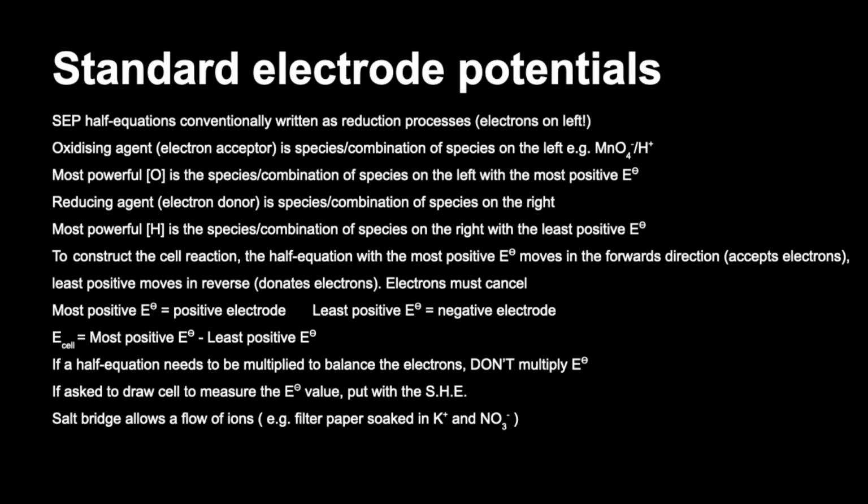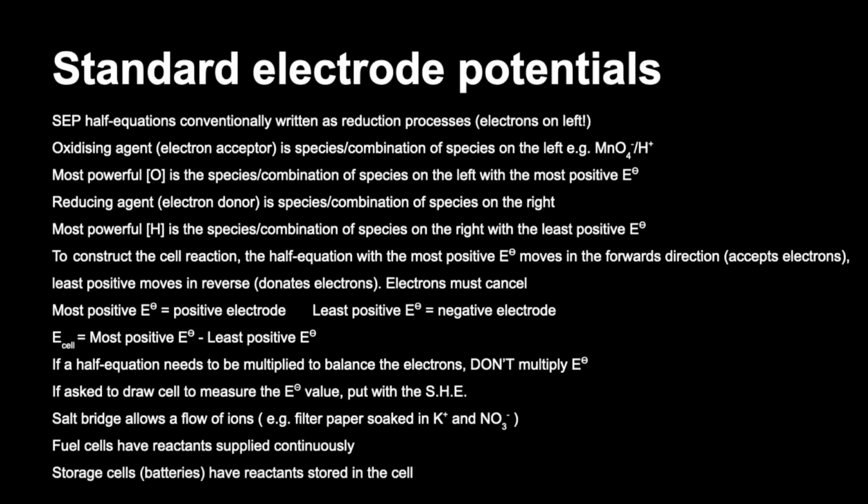Last couple are about fuel cells and storage cells or batteries. So fuel cells, remember, have reactants supplied continuously to the cell, whereas a storage cell or battery, the reactants have to be stored within the cell. And finally on this slide, standard conditions, remember, are temperature 298 Kelvin, or you could say 25 degrees C, pressure 100 kilopascals, and any solutions must be at 1 mole per decimetre cubed.